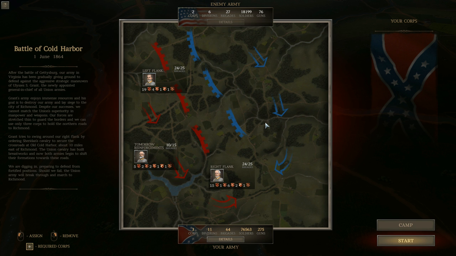But for now, back to the Battle of Cold Harbor in the Confederate campaign of Ultimate General Civil War. And this is Brigadier General difficulty.